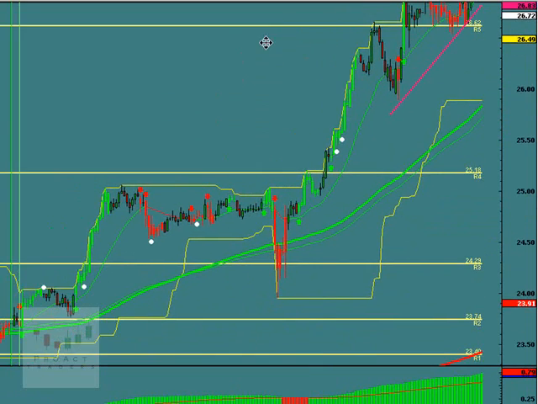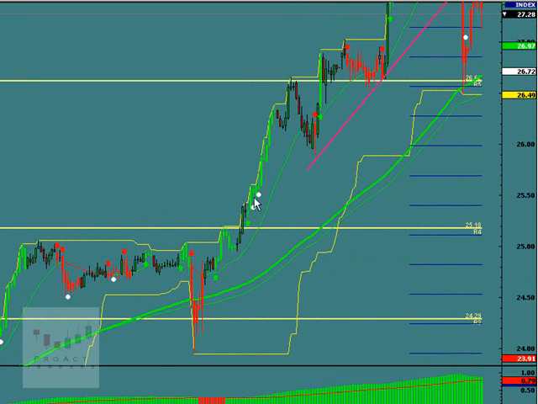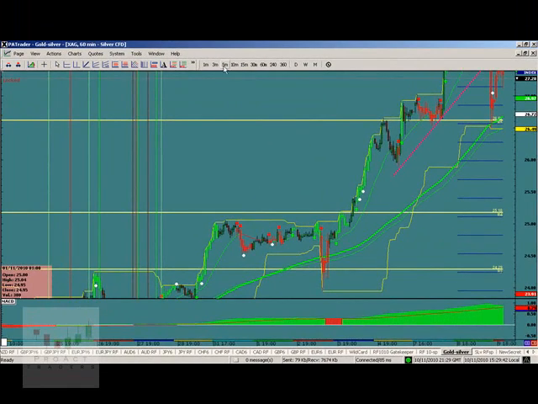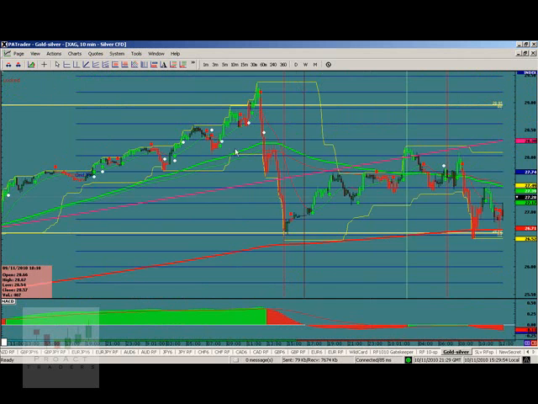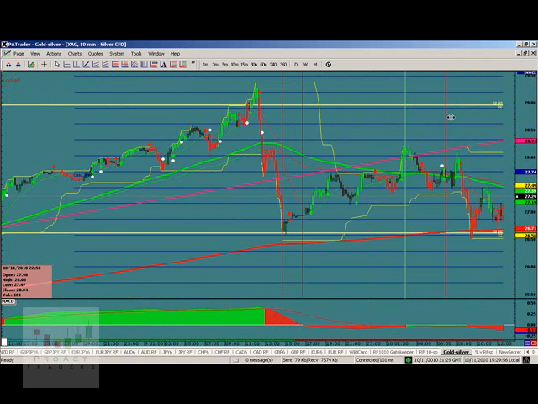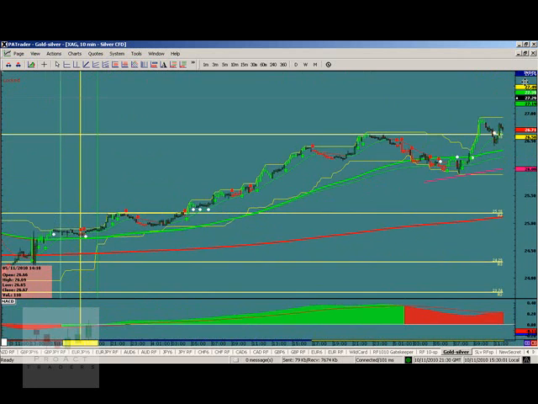So what I want to do here is go back a little bit and show you that on a 60-minute chart, it's pretty easy to see, but let's take it down even to a smaller chart. I'm just going to mark a spot right here, so that I can find this when I go down to a 10-minute chart. And we're going to look at the opportunities that we would have had to buy in this movement up.